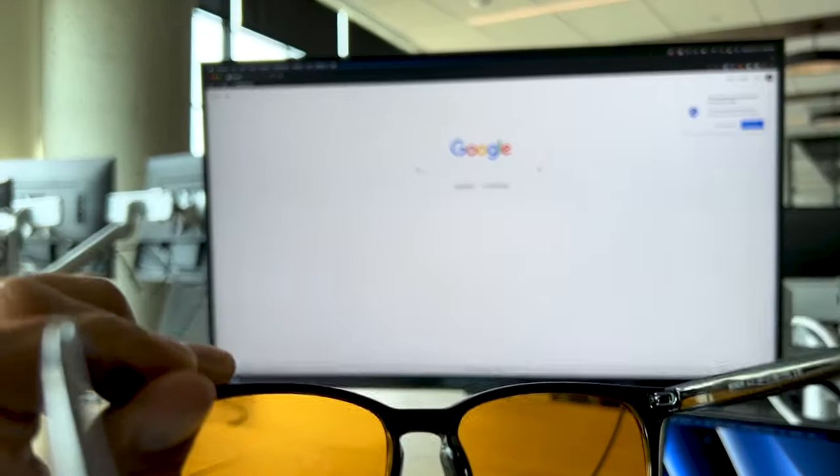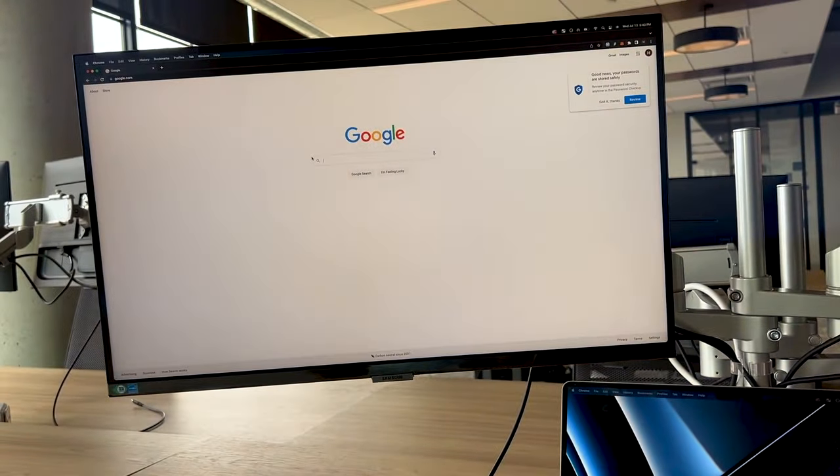Sometimes you're in a conference room or in the office where you obviously can't ask everyone to turn on the blue light filter. So with these glasses, it's your own choice to have that blue light filter on and be more productive. Sometimes you might get a slightly dozed-off feeling from the yellowish tone, but I personally love it because my eyes feel less exposed to fatigue and are more active than before.